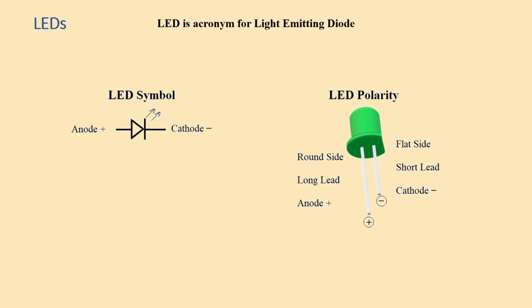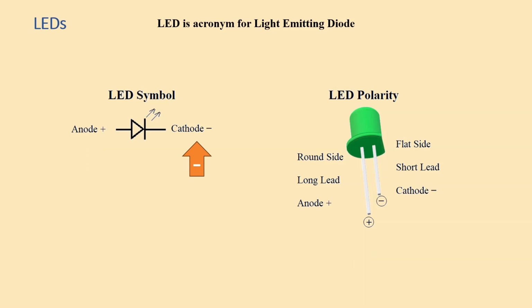So if you're assembling a project and you see, based on the schematic, that you want to make a connection to the anode of an LED, you can find the anode because you know it is the lead to the rounded side of the LED. Also, nice new LEDs that have not had the leads trimmed yet will have a longer lead on the anode side.